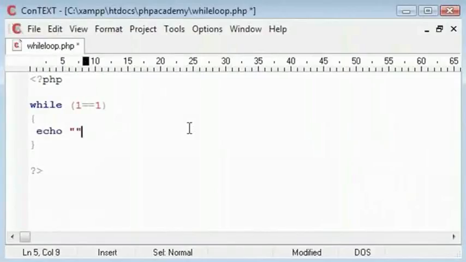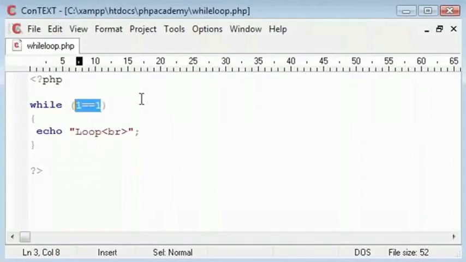Now if I say test or loop here, this is loop here, and then a break. What happens is, as long as 1 is equal to 1, it would create a loop. If I do something here, let's try this. It would probably crash your browser because the loop would be repeated as long as 1 is equal to 1, and for an infinite number of times. 1 will always equal 1. So since the loop will always be repeated, your browser will crash.